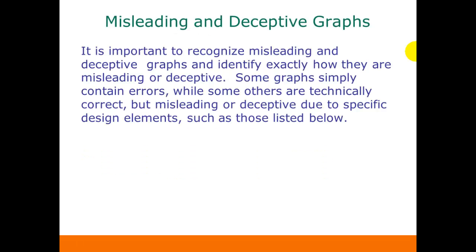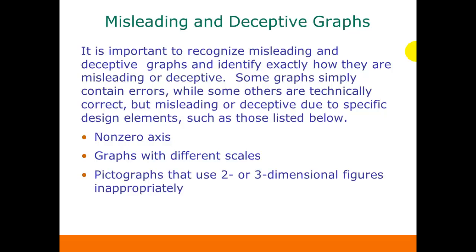So it's important to recognize misleading and deceptive graphs and identify exactly how they are misleading or deceptive. Some graphs simply contain errors, but others are technically correct but misleading or deceptive due to specific design elements. Some of the design elements that can make them misleading or deceptive are using a non-zero axis, having two graphs that have different scales, and using pictographs that use 2 or 3 dimensional figures inappropriately.